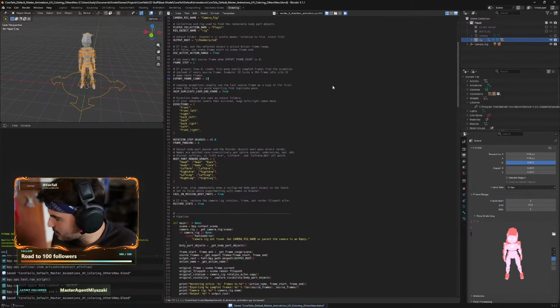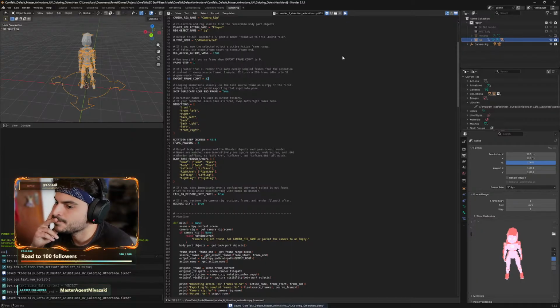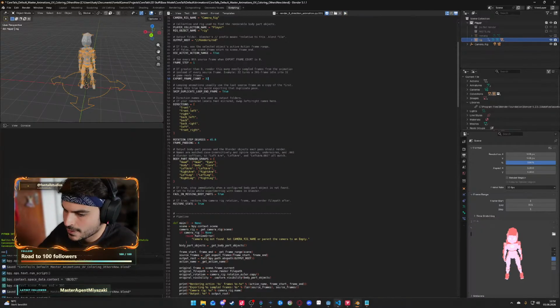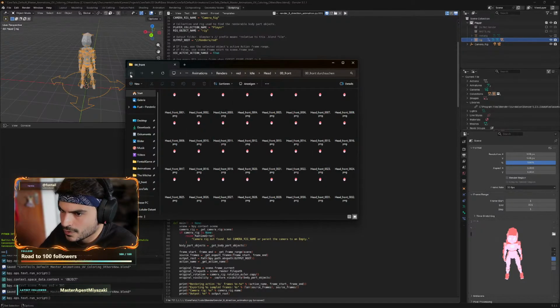Alright, idle animation will take a little longer to render out. There it is. Idle animation is in. Looking good.